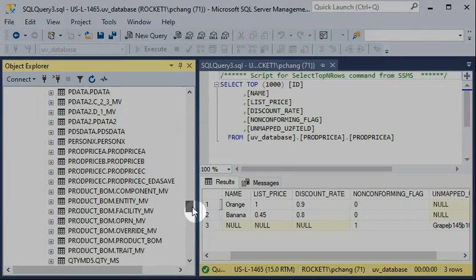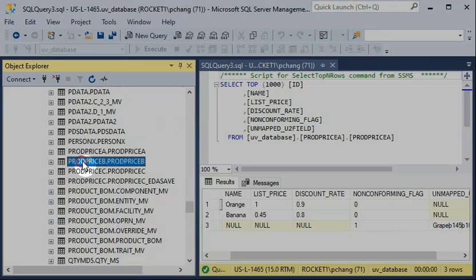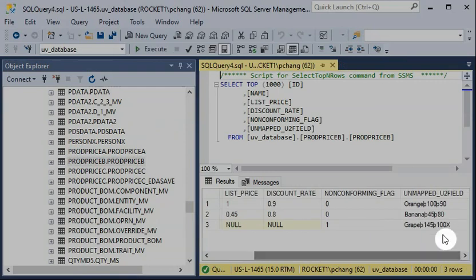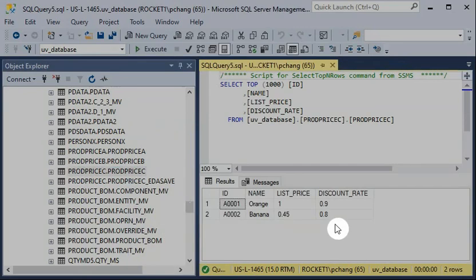If you look, it's called product. Yeah, see, you will see the whole record will be a little bit different. That's whole records. So you will see the whole data will be stored in whole record. Then if you look at the price C, you see no non-conforming data.